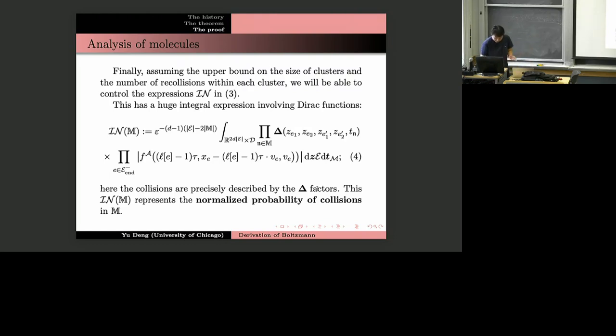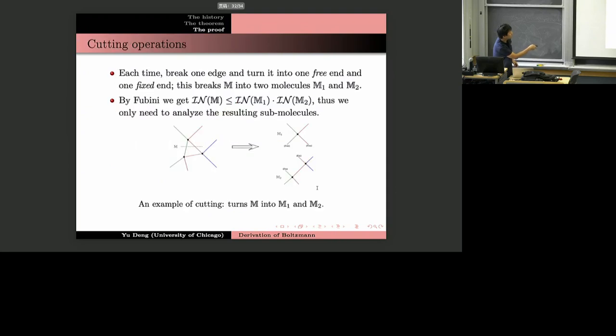I'll just show you the strategy: we are dividing the big molecule and the big integral into smaller molecules. Remember, we have these arbitrarily big molecules. We're going to divide them into small molecules by an operation called cutting. So basically, if we cut this along these two edges, we replace this molecule by cutting it into two sub-molecules, M1 and M2. But each of these edges is turned into what we call ends, so it has only one atom instead of two atoms. At M1 we call it a free end, and at M2 we call it a fixed end.